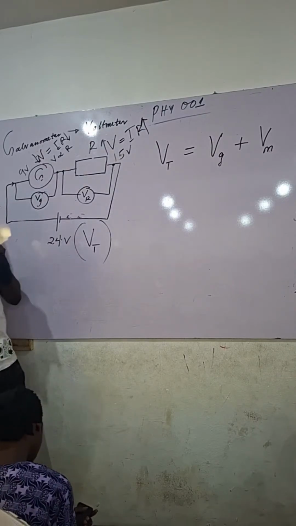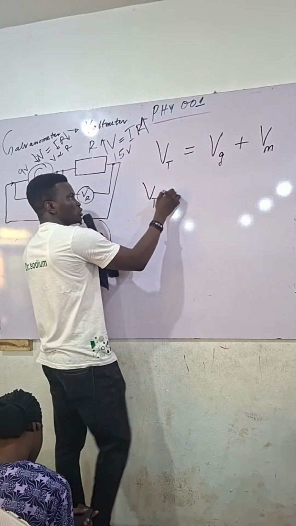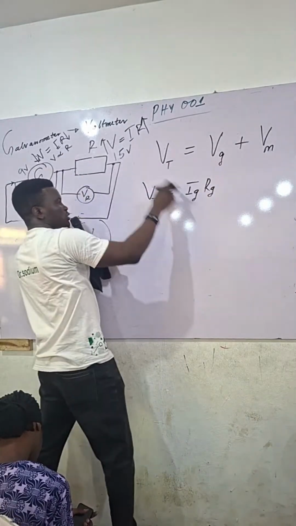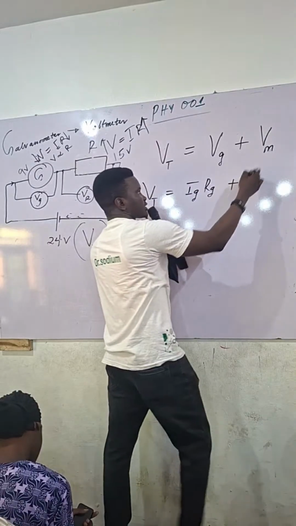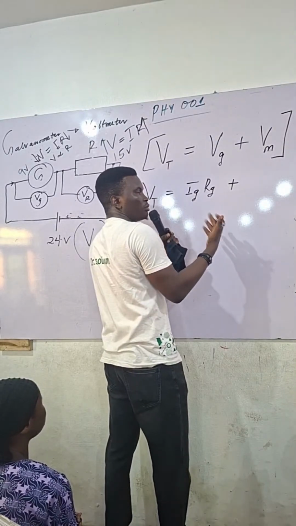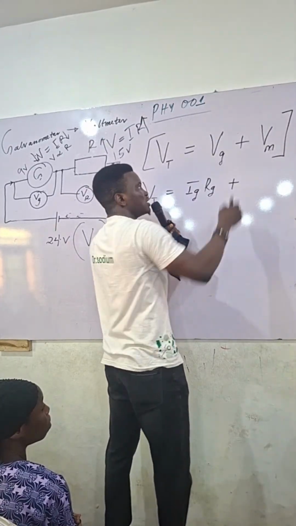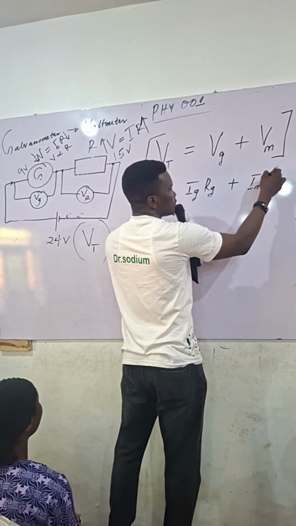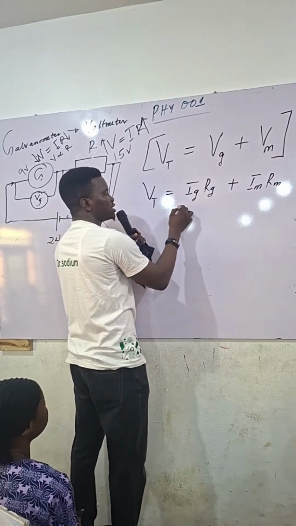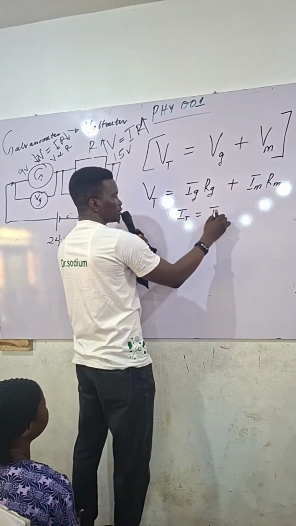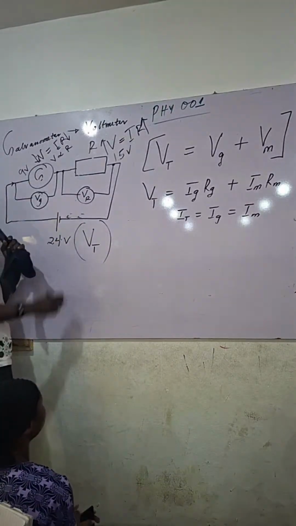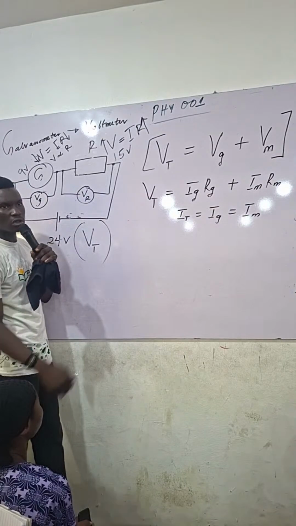Let me show you. So now you can say V total is going to be I_G R_G, that's the resistor of this one multiplied by the current of this one, plus, this is all you need to remember as long as you understand electricity. You don't need to cram the formula, but let's give you the formula to cram if you're a learner. So that will be I_M R_M. But remember one thing, I_G and I_M are the same. Do you agree? It is the same current that this battery is supplying that goes through the galvanometer and that also goes through the multiplier.